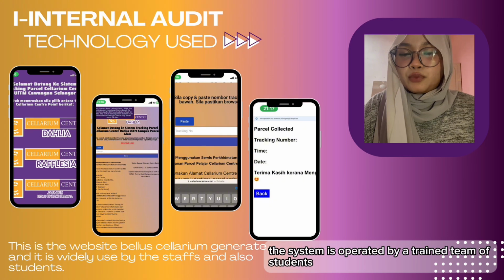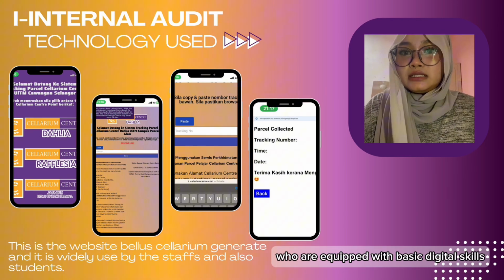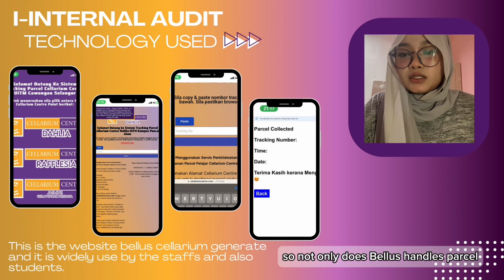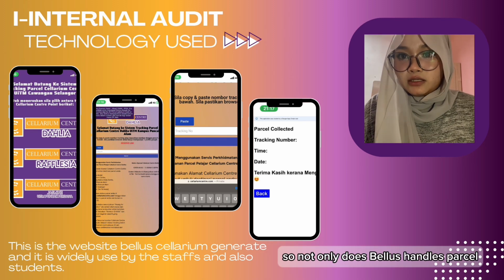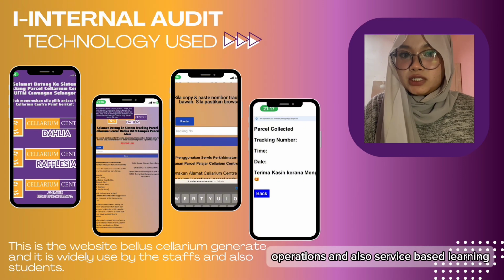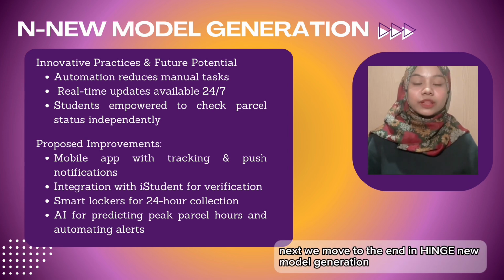The system is operated by a trained team of students who are equipped with basic digital skills, troubleshooting abilities, and communication training. So not only does Bellus handle parcels, but it also supports student development in digital competencies, operations, and also service-based learning. Okay, next we move to the N in Hinge, new model generation.